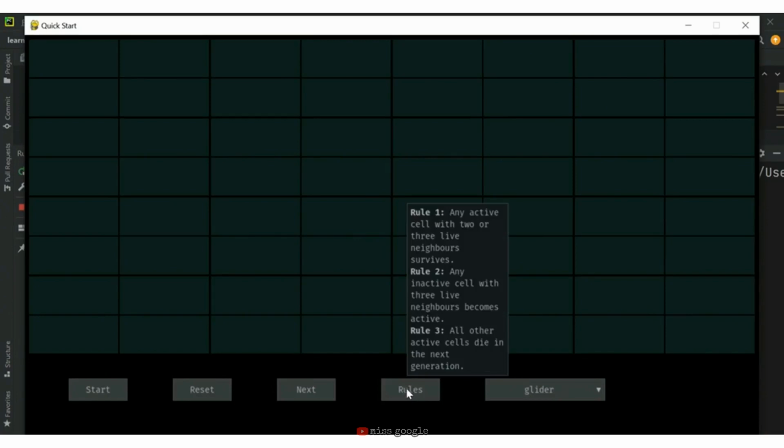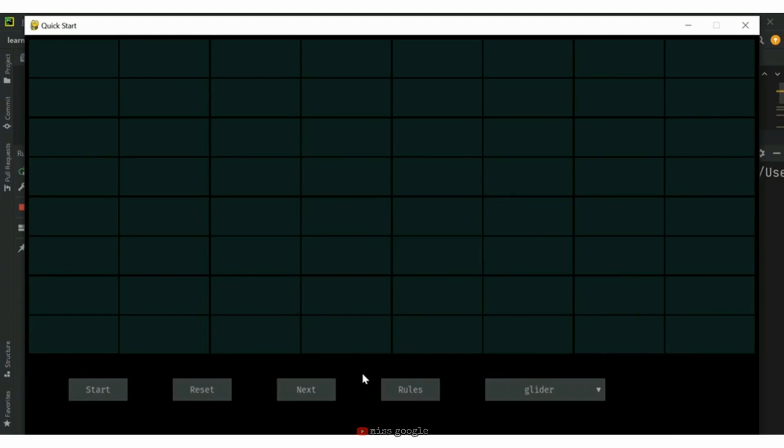First rule is that any active cell that has 2 or 3 active neighbors will remain active, it will survive. Any inactive cell with exactly 3 living neighbors will become active. And finally, all other cells in all other scenarios will deactivate. So I've just finished implementing these rules in code, and I would love to test them.